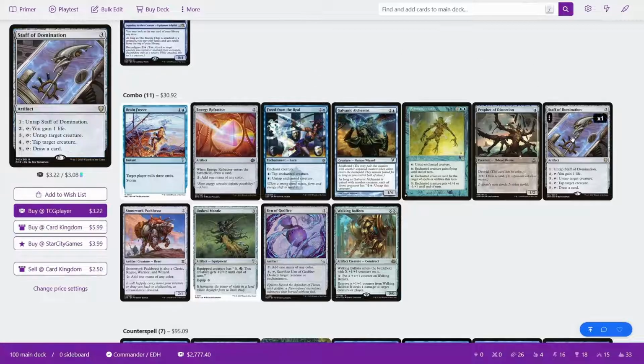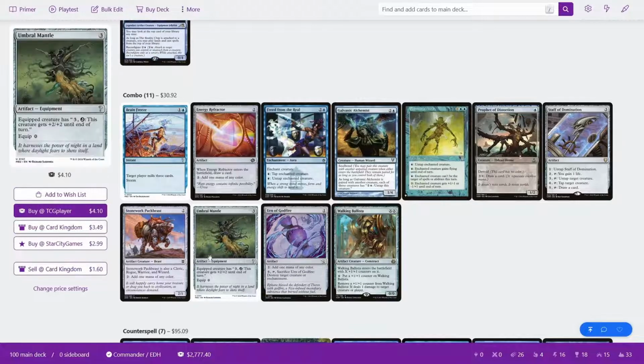So Staff of Domination, for example, untaps a creature for 3 and then untaps Staff of Domination for 1. So as long as we can produce 5, so if Vhal's toughness is 5, we can do this infinitely, netting 1 mana each time, and then Staff of Domination can draw our deck. Same thing with Umbral Mantle. It untaps for 3 and pumps itself. So as long as we can do that once, or we just have an initial way of pumping Vhal's toughness, this can be a way to make Vhal infinitely huge and have infinite mana for activated abilities.